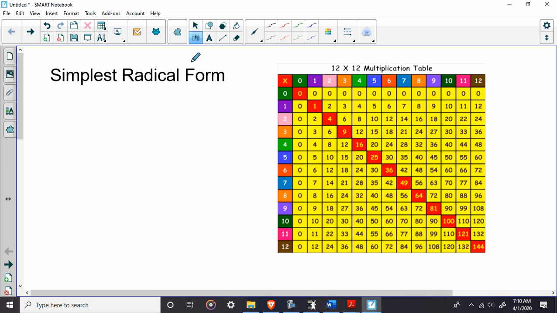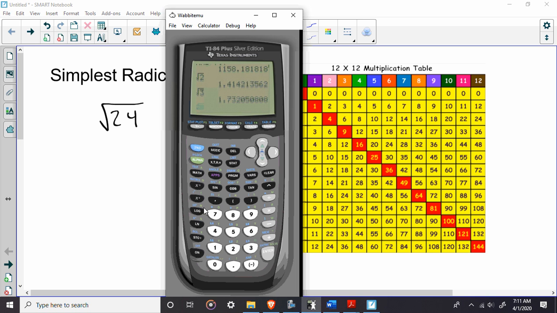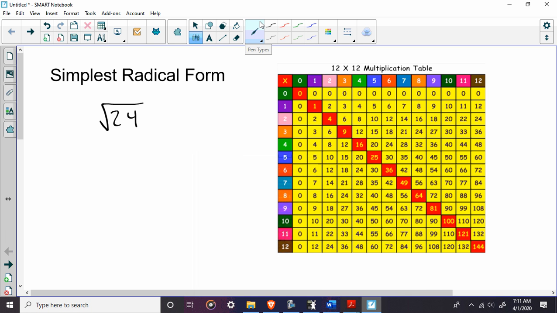But let's take a number like, oh, I don't know, 24. If I said, hey, what's the square root of 24? Well, you break out your calculator and you say the square root of 24 is an irrational number, right? Now, we know the square root of 25 is 5, and we see this as 4.89, which is pretty close to 5, okay? But one of the things a lot of you like to get away with is just rounding that number. And depending on what you're doing, that might be acceptable, might not be acceptable.